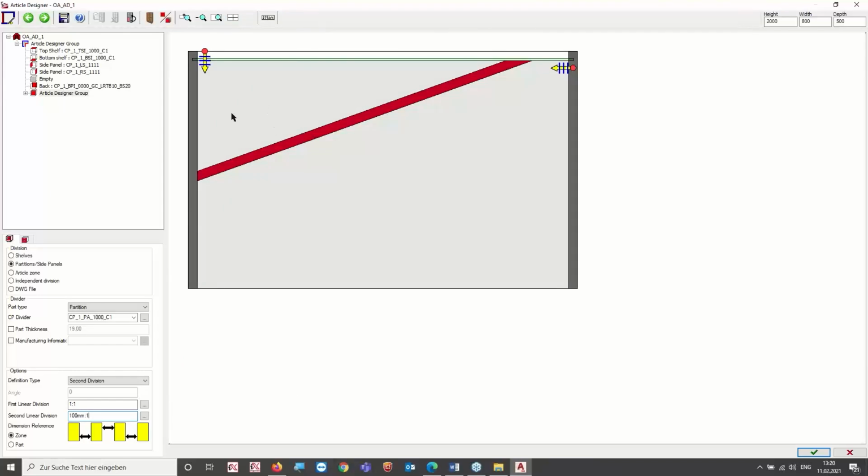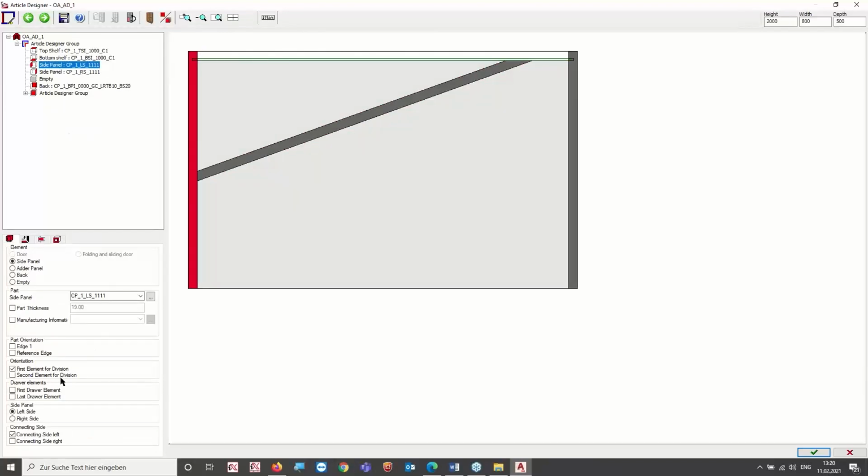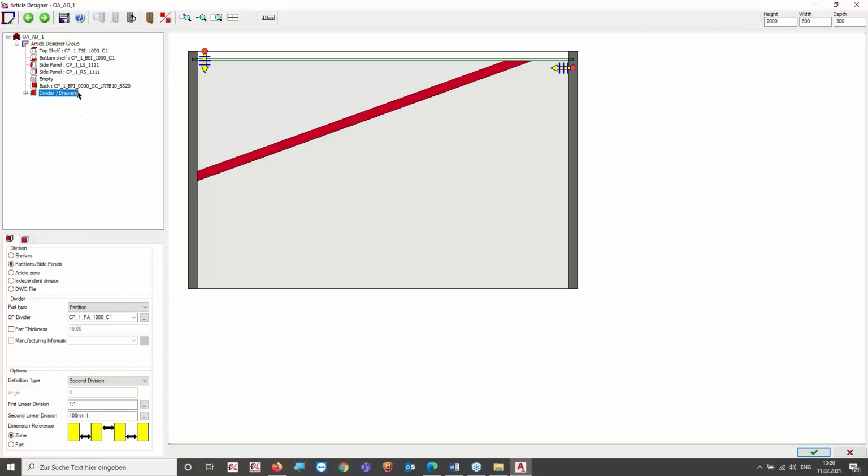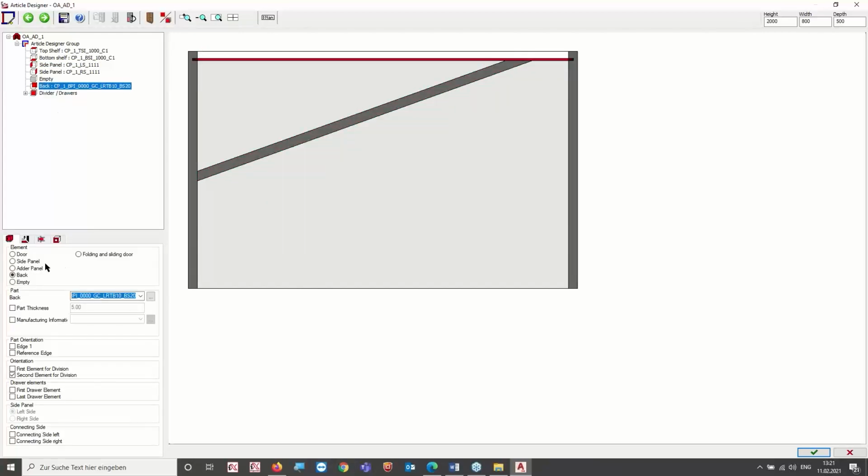Yeah, I think that's better. So 1 to 1 is for the left side panel, because in the left side panel we said it should be the first element for the division. And the 100 millimeter to 1 you can see here is for the back panel. So when I select the back panel, yeah, correct, the hook is checked for the second element for the division.